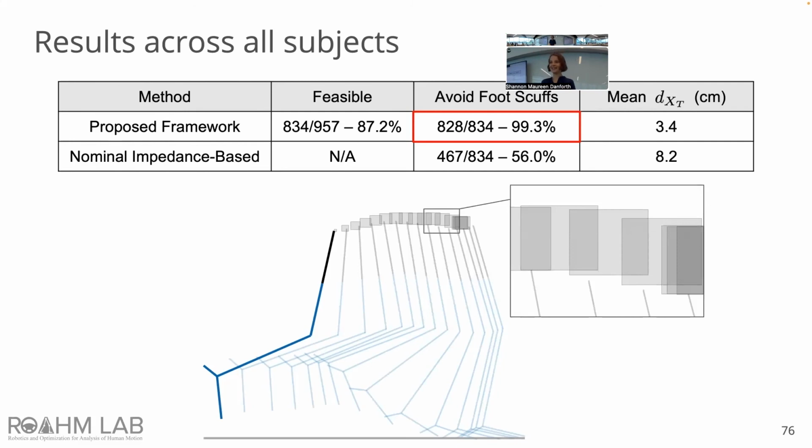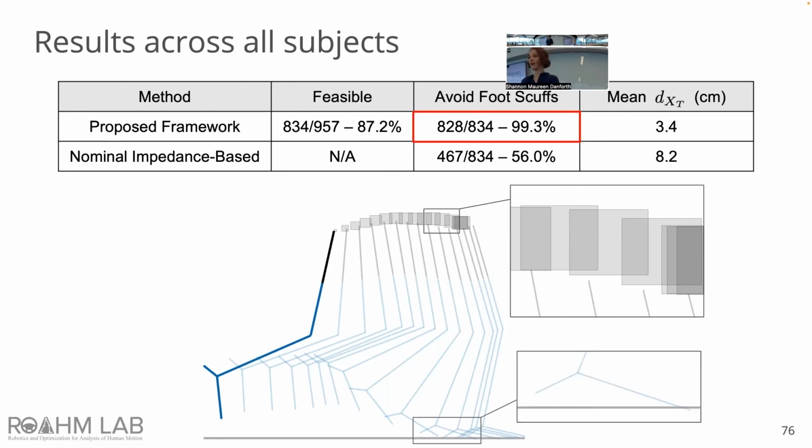But we can see in this case, there's a point in time where the human hip actually exits that range of predicted hip behavior. And so in that case, our planner was only planning for the set of gray zonotopes, and the hip exited that region. And then consequently, we have a toe scuff occur right around that same time.